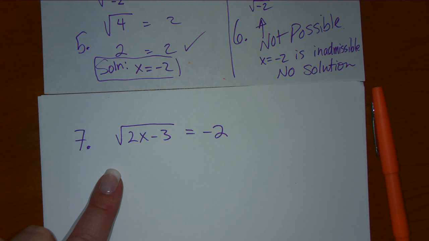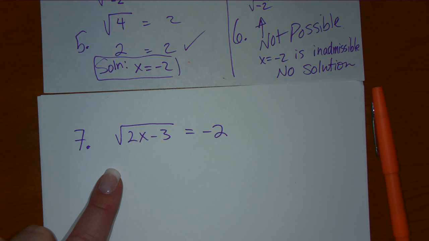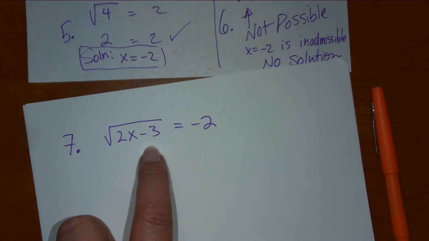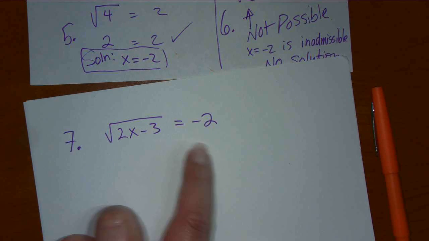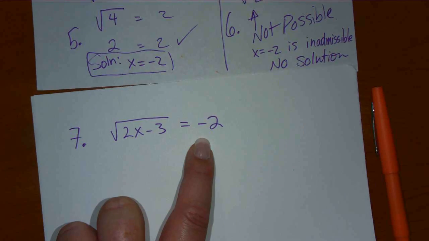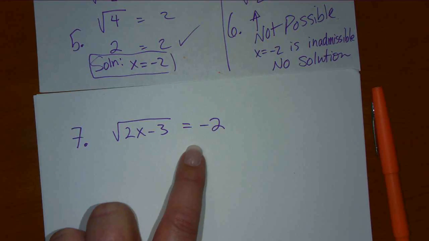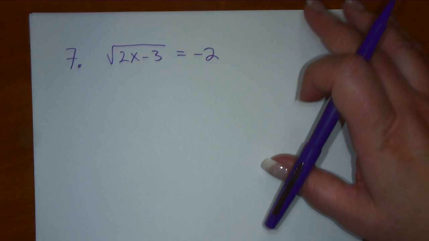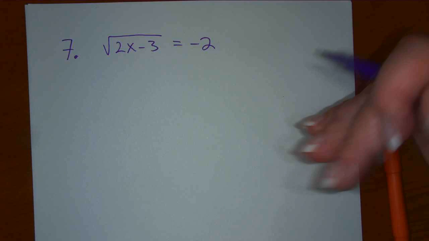You can still square both sides. So what you may or may not realize is that whenever you do a square root on your calculator, the answers are always positive. And this is saying we want a radical to equal negative, and it can't because you're always having something squared, then taking the square root of it. So this is not possible right before you start. But what if you didn't notice that? Because I know most of you wouldn't say, oh, this question's not even possible to begin with. You'd go through and solve it, and what's going to happen with our answer?